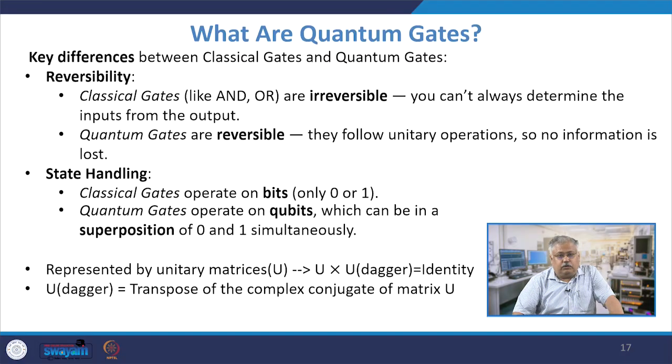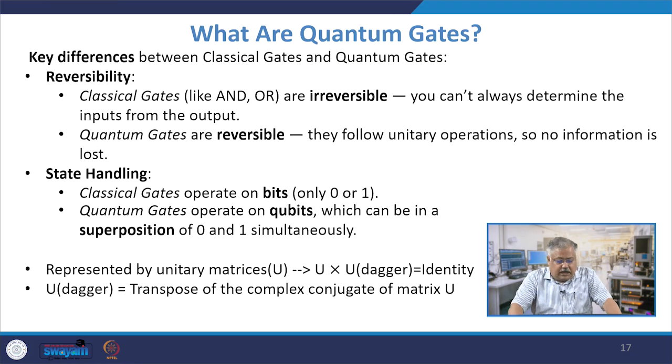So, what we will study now, in the next set of design, is what are quantum gates, what are single qubit gates, what are the operations, and universality of making a logic. Just as we do in an ordinary digital electronics course, where we study, say, a NAND gate or a NOR gate, we will do a corresponding study of the quantum gates for the purpose of quantum operations. Let us look first of all at what quantum gates are and what the key difference is between quantum gates and classical gates.